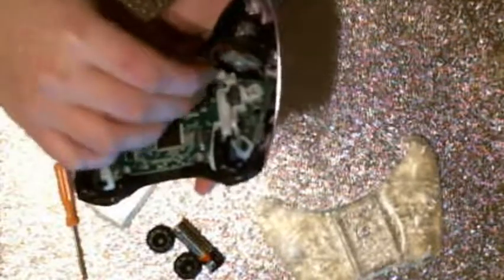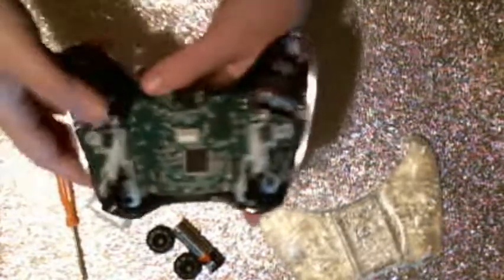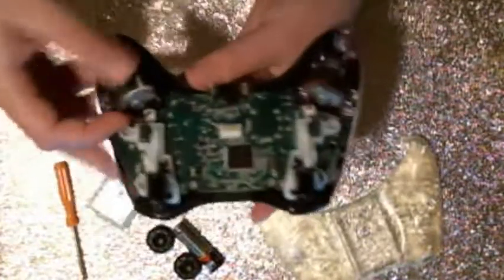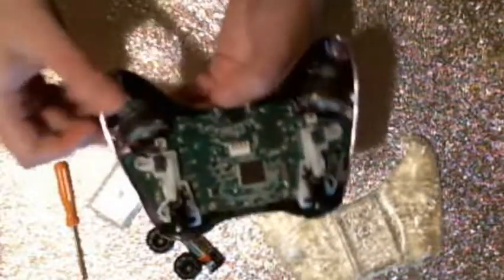Again, I'm not really sure why one's bigger than the other. Maybe they did that to save money, or maybe it has something to do with balancing, or I don't know. It's a strange design for them to do that. Honestly, it really doesn't matter which one you plug it in, but if you want to do it as it was out of the box, the bigger one goes on the right.